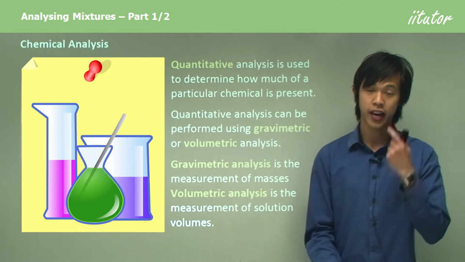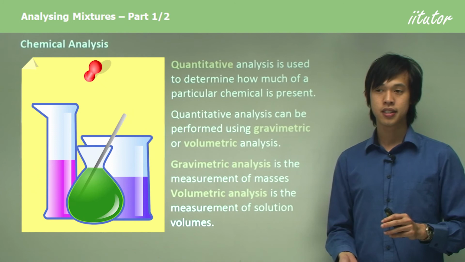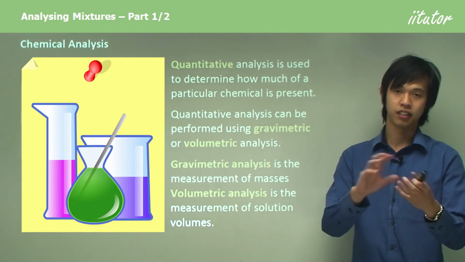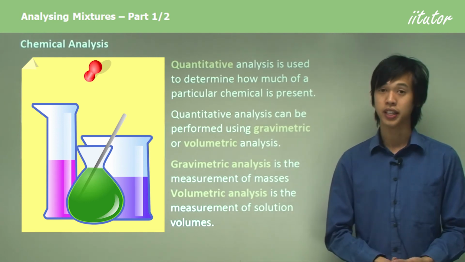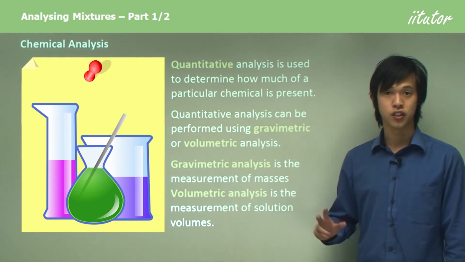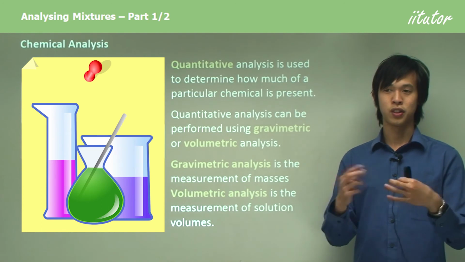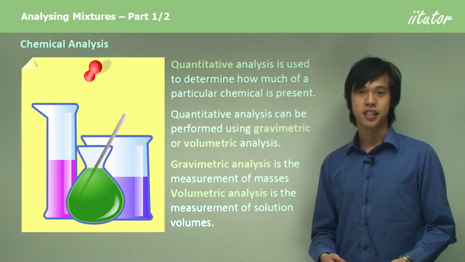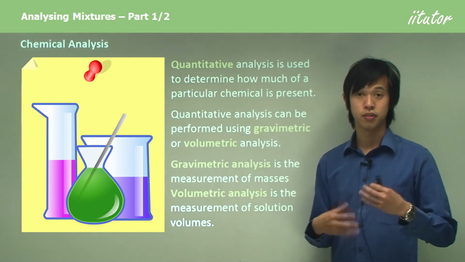So for instance, if I had an acid and I mixed it with a base, and I knew what the volumes of acids and bases were, and then I got something out, that would be a volumetric analysis. And you can have mixtures of the two, where you use a volumetric analysis to work out a mass, but volumetric analysis is simply looking at volumes of solutions, okay?